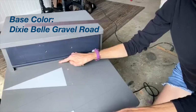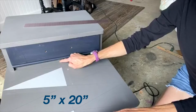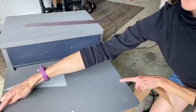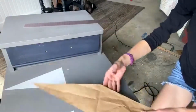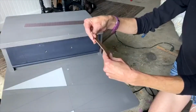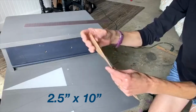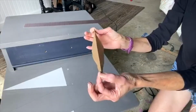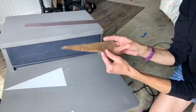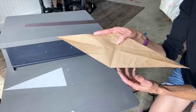I took my measurements here, and this was 15 inches. So I knew I could do three triangles, 5 inches across, and then I knew I wanted them to run the full length here. So in order to cut my diamond out, I folded my paper, and because I wanted them 5 inches across, I measured 2.5 inches here, then measured 10 inches here because this is 20 inches, and then just cut a straight line across. So that gave me my diamond shape, which was going to be able to help me think about placement.